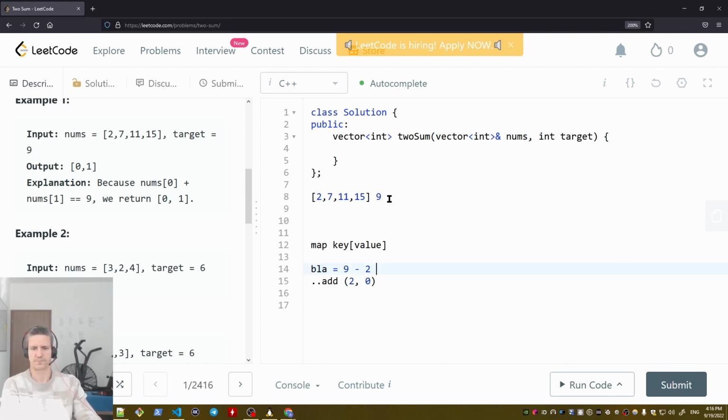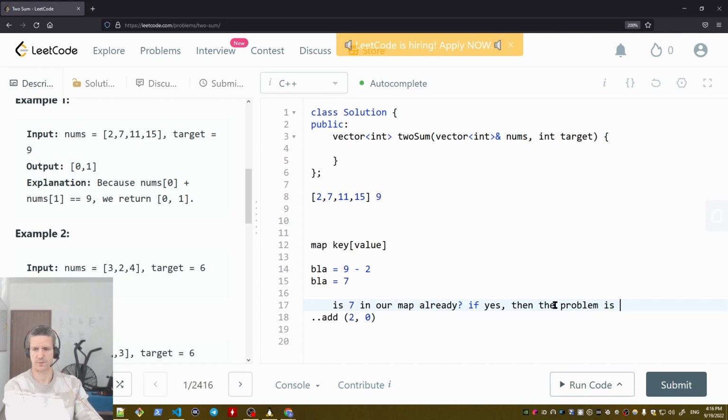So blah here is 7. Before we add 2, we ask: is 7 in our map already? If yes, return, and the problem is solved. Why? Because you have the position of the number 7.